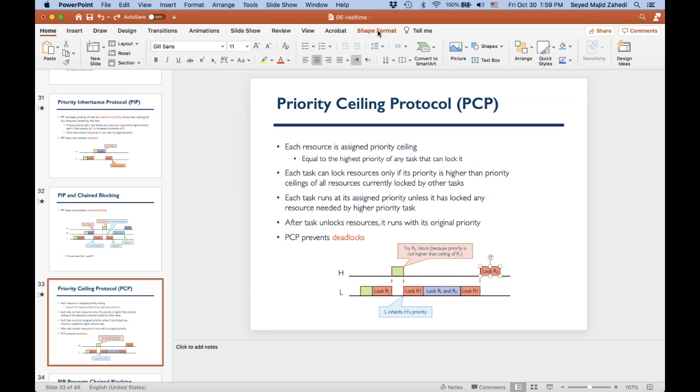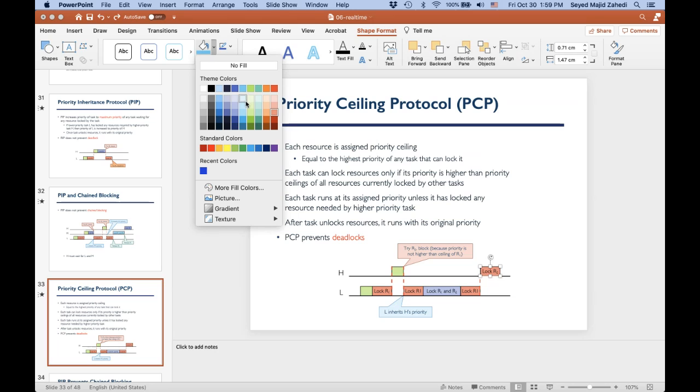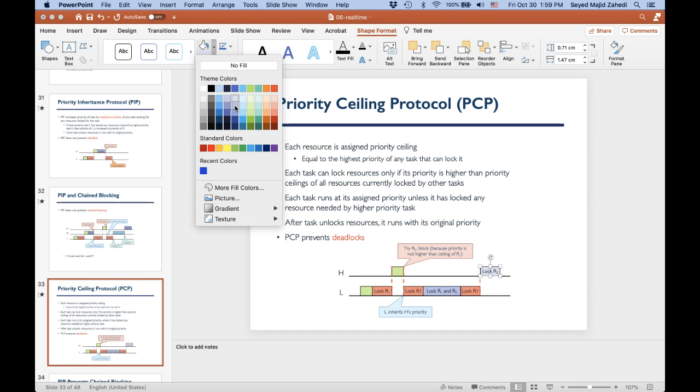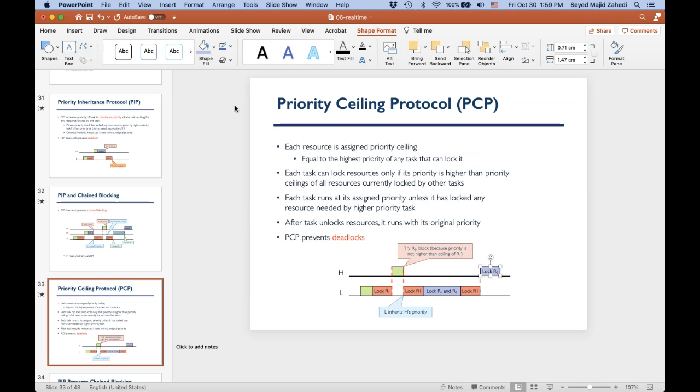Gosh. If I were to guess, it's this color. Maybe higher. Yep. Okay.